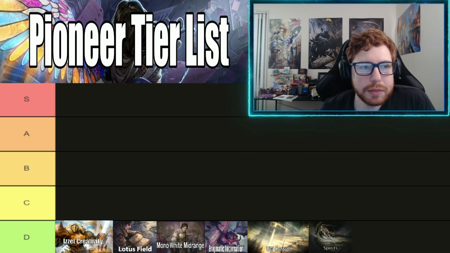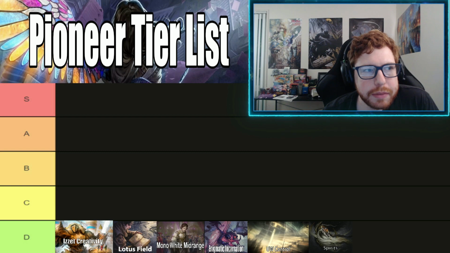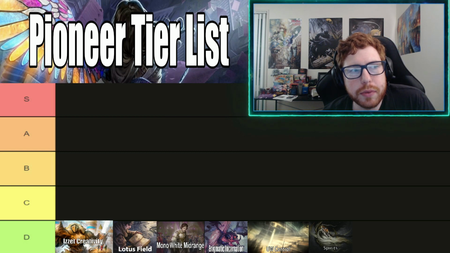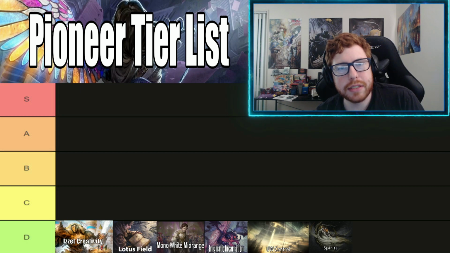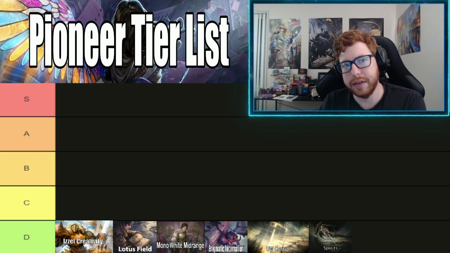Last up, we have Mono-Blue Spirits. Once the prevailing Spirits deck, we've seen this deck start to fall off a little bit compared to Banned Spirits. It still has a very similar matchup spread, but with the continued dominance of Rakdos as well as Blue-Red Phoenix, we're seeing Mono-Blue continue to drop down the ranks.